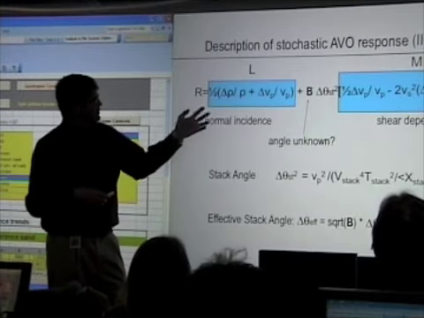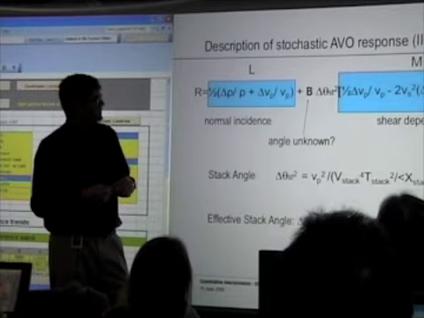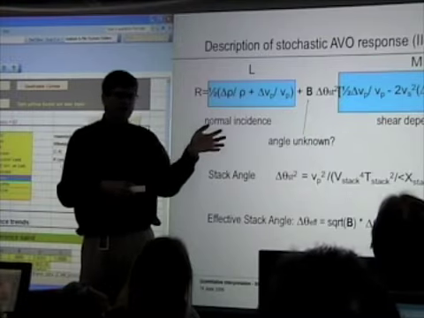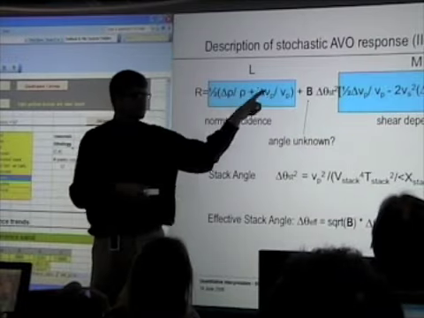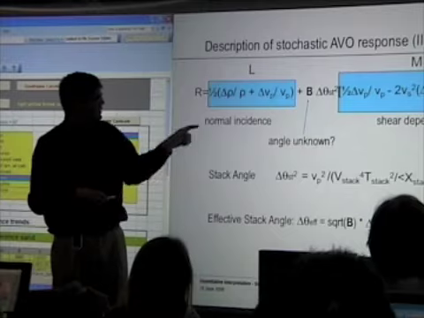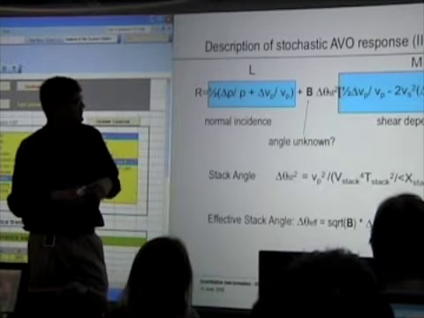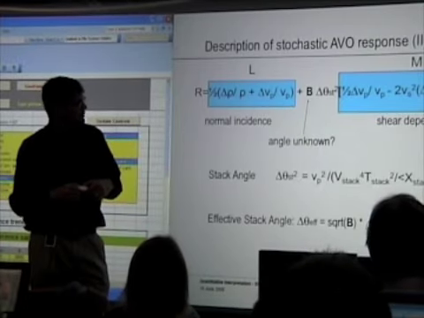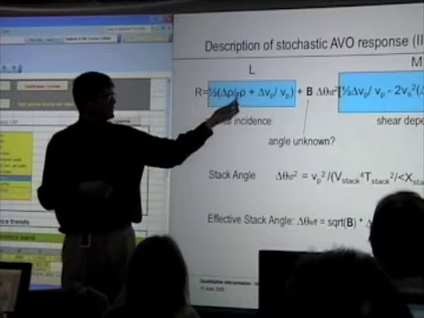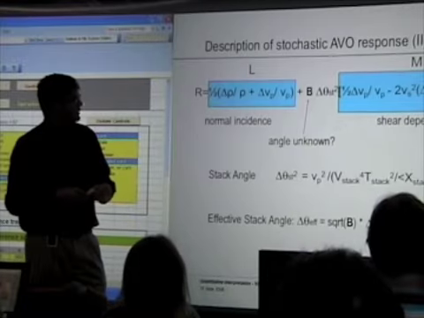Normally you say this should be the change in the acoustic impedance, which is delta rho V over rho V. If you expand that out, it's actually V times delta rho plus rho times delta V, divided by rho V. These are the linear leading order terms in that expansion. Because of that, there's also the factor of 2 in the denominator that Dave showed the other day. You can see that this is leading order in density plus linear in the compressional velocity.